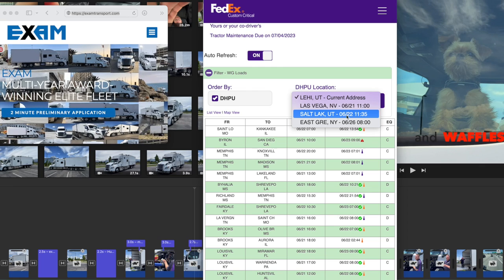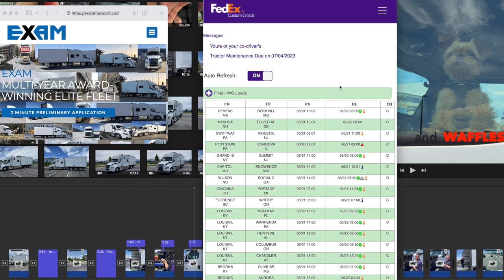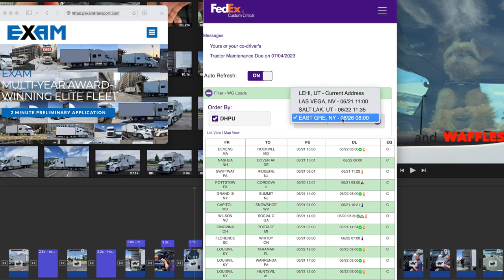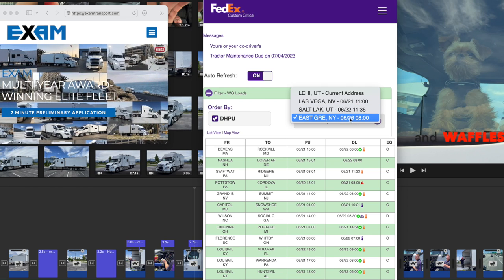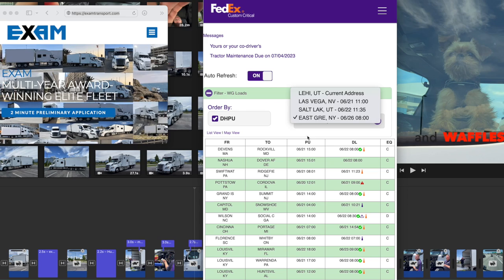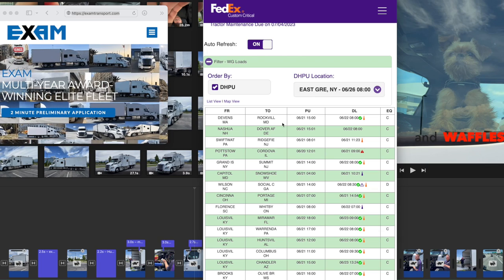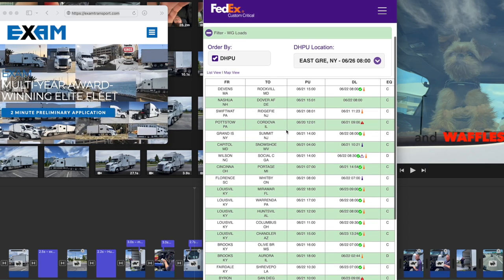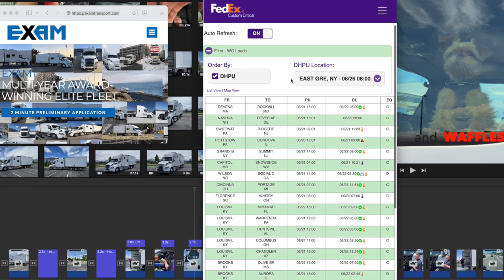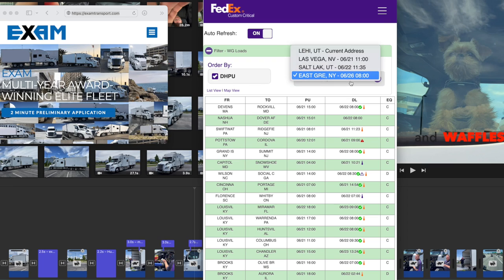If I already have two or three booked out like we do, I'm not going to be able to look out much further than this load. Oh, and by the way, this is your delivery date. It gives you a nice little cheat sheet here. We're delivering in New York on 6/26 at 0800 hours. So I'm not going to be able to see past 5 days here on the load board yet, but 2 or 3 days from now, you better believe I'll be checking in, watching, and keeping a close eye on my text messages for something near East Green, New York, so that I'm still stacked three loads out.